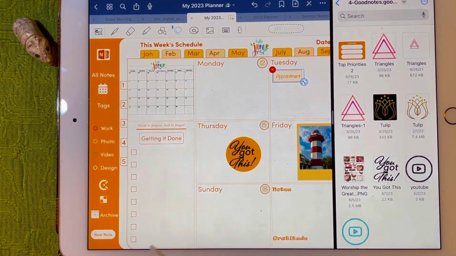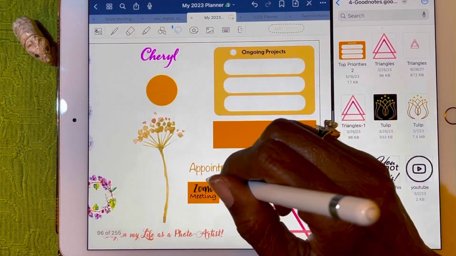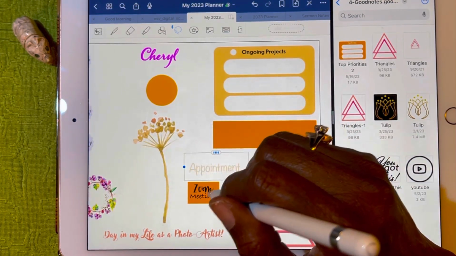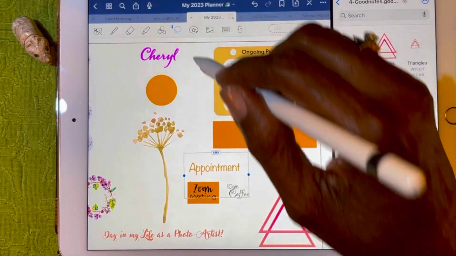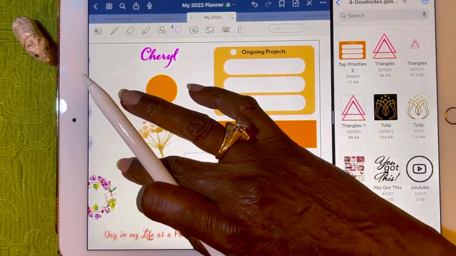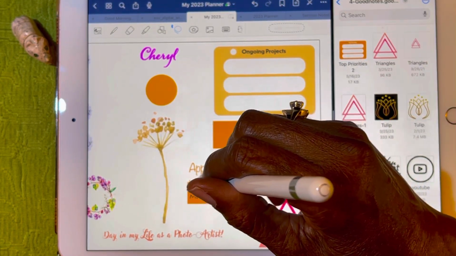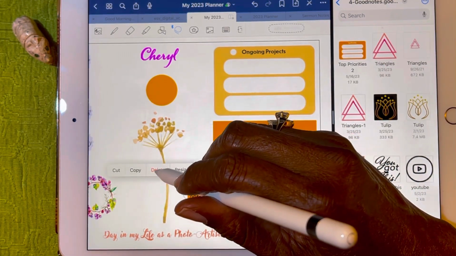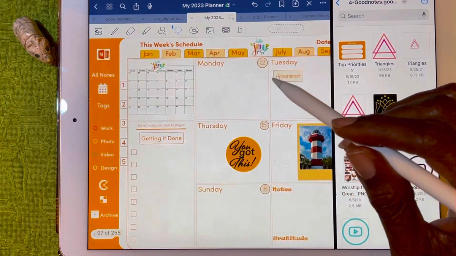Okay, and then I do have a Zoom meeting, so I'm going to copy this, and hopefully I can get this without getting everything else. So I get my lasso and grab this, copy it. I do have that floral element there, and that's okay if it's there.